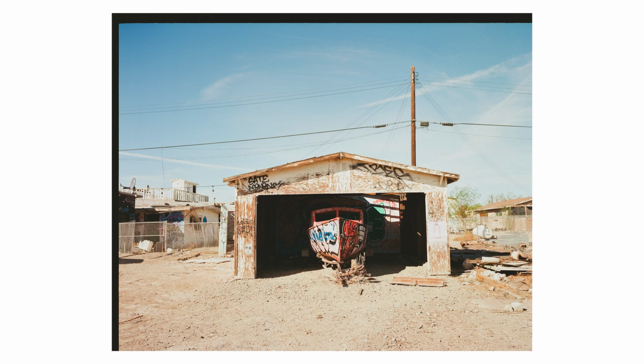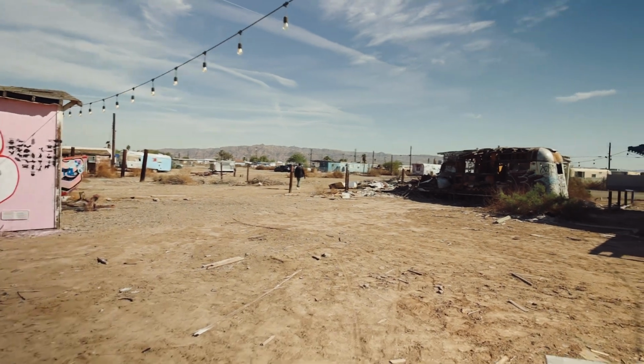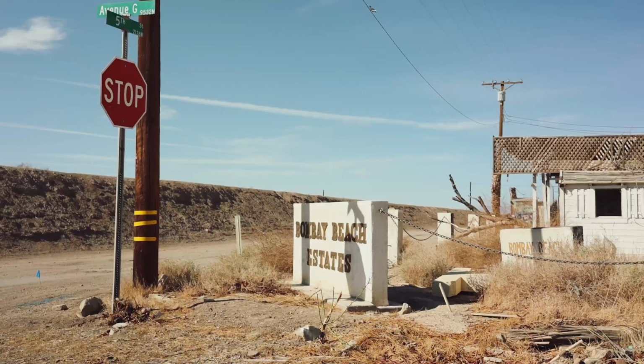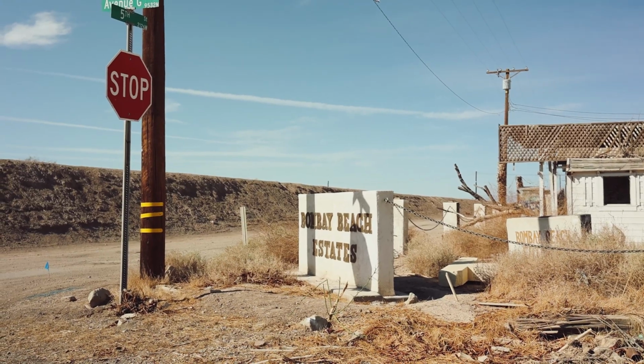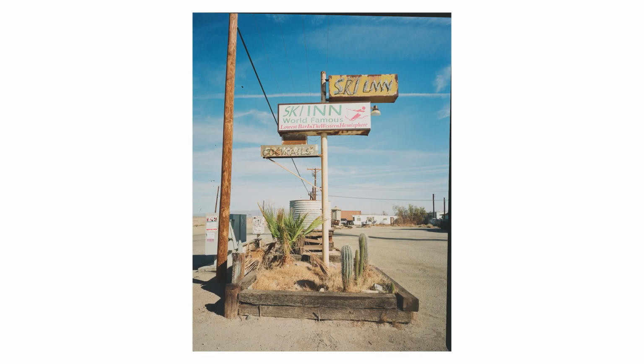After laying dormant for a little while, this city is definitely re-emerging as an art city, a place that you can go if you really want to just create unique and interesting things, and you have the space and the ability and a bunch of other like-minded individuals to do that. So I'm excited to see how Bombay Beach actually progresses over the next couple of years.